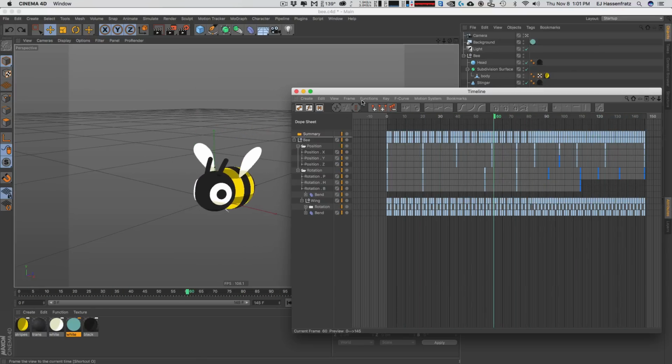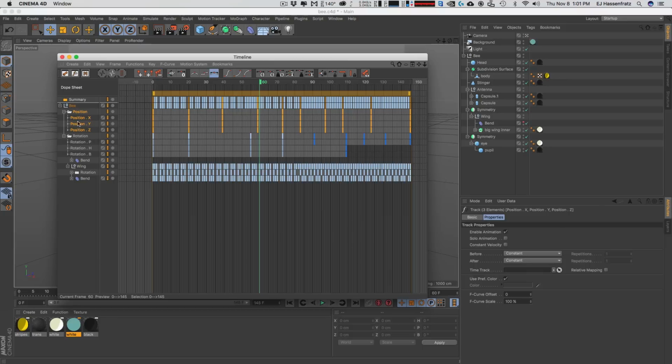So basically what time tracks allow you to do, if you click on any track here, you'll see that there's a time track kind of sitting here. And I'm sure that when you've been animating, you probably never even noticed what the heck this was or that this even existed, this little time track area down here. But basically what this time track allows you to do, if you add a time track into, say, our position, it allows you to use another animation track to control all of the keyframes we have on whatever tracks that you assign a time track to.